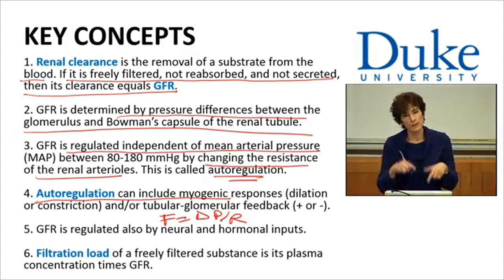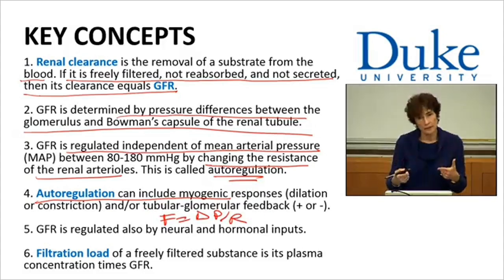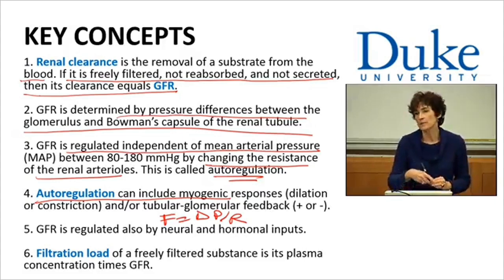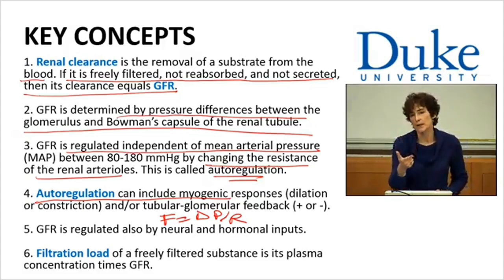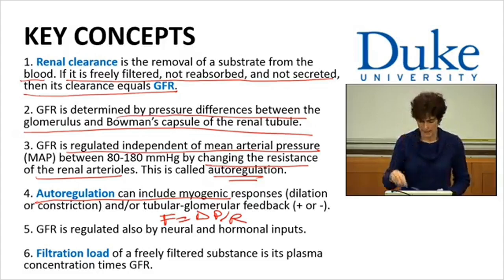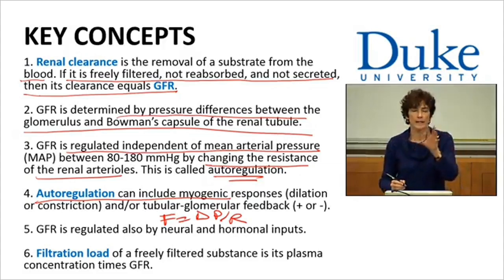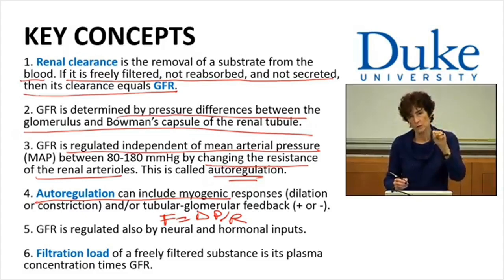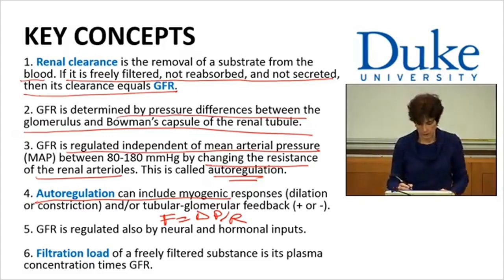Also, in this particular instance, we can use the tubuloglomerular feedback, and that involves the macula densa and the juxtaglomerular cells, the JG cells, which are the smooth muscle of the afferent arteriole. These two components are sometimes referred to as the juxtaglomerular apparatus. And this can be a positive and a negative feedback. So this feedback can cause dilation in that region, so it increases pressure within the tubule, but it can also cause constriction so that we can have a decrease in pressure within the tubule.